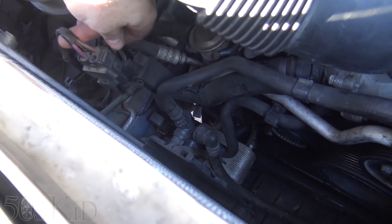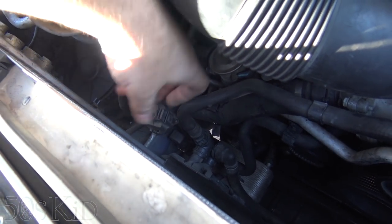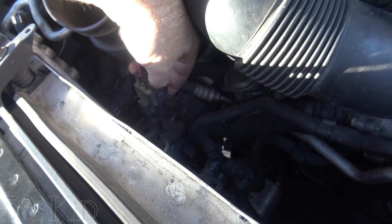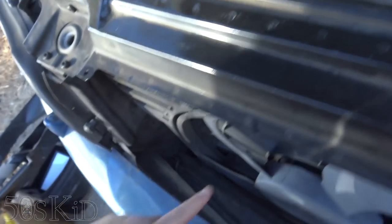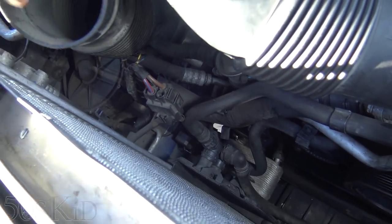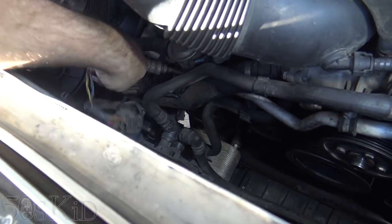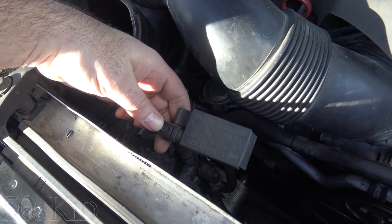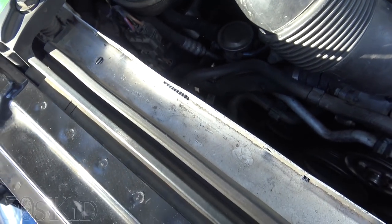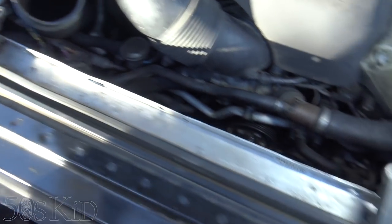This wiring harness here is actually going to be attached to the shroud. You might want to reach down and push these two ears and detach it — that's actually for the electric fan in the front right here, which we're missing a grille for. There's also going to be the air sensor, which you'll want to disconnect. Just push on this little tab, pop it out, and then you can get that fan shroud out.